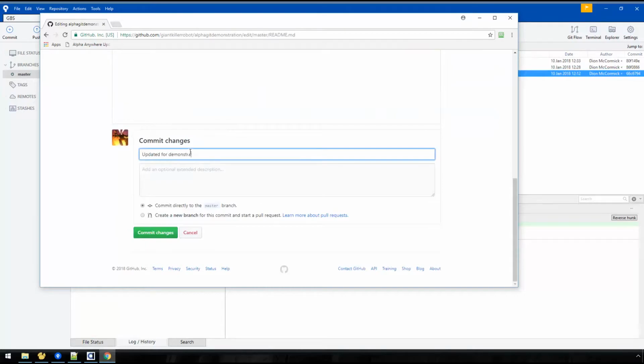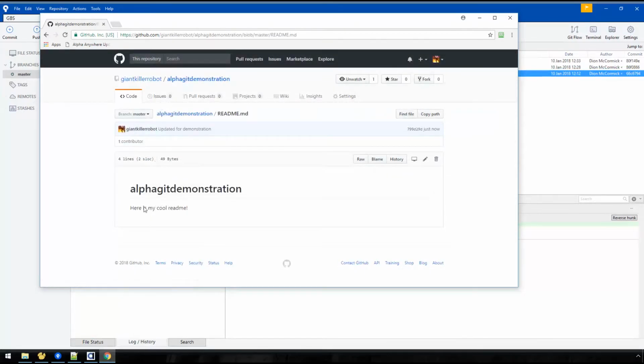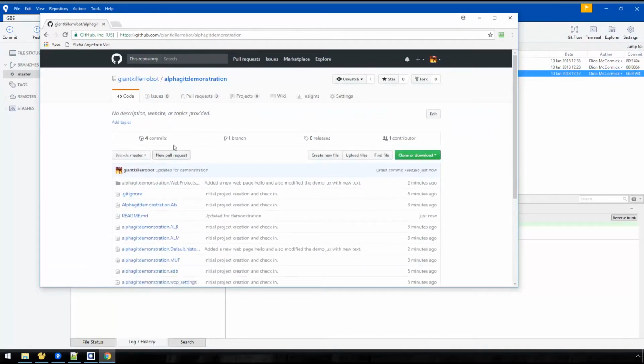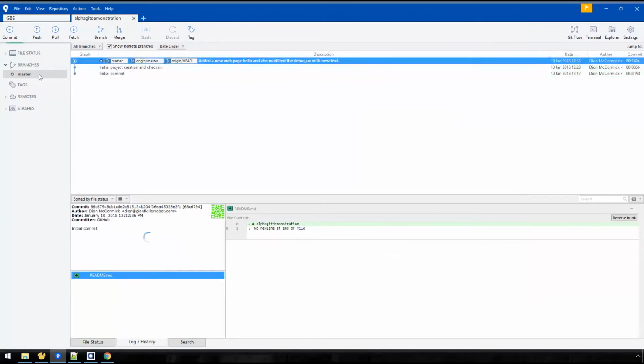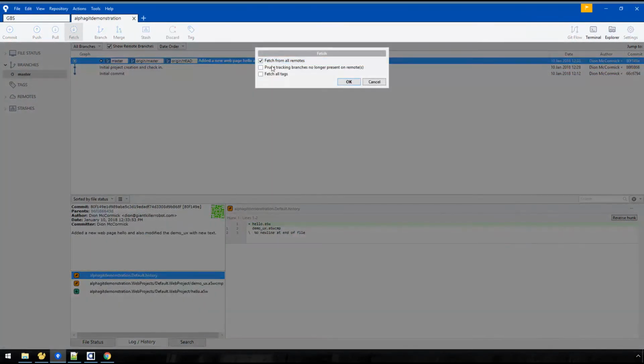And I'm going to go ahead and commit these changes on the server right into there. So you'll notice that my README now looks different, and I've got a new commit up there. So what we're going to find is we should be out of sync. And in fact, if I go here and I do what's called a fetch, which says call the server and see if there are any changes. And again, that's called fetch. Pull actually tries to pull the changes down.